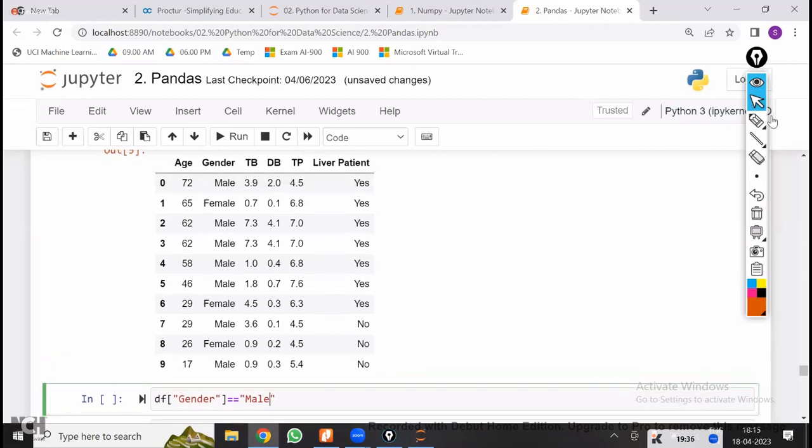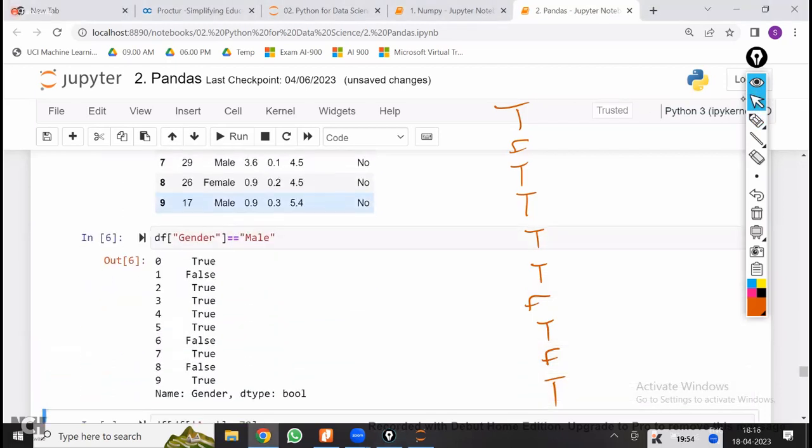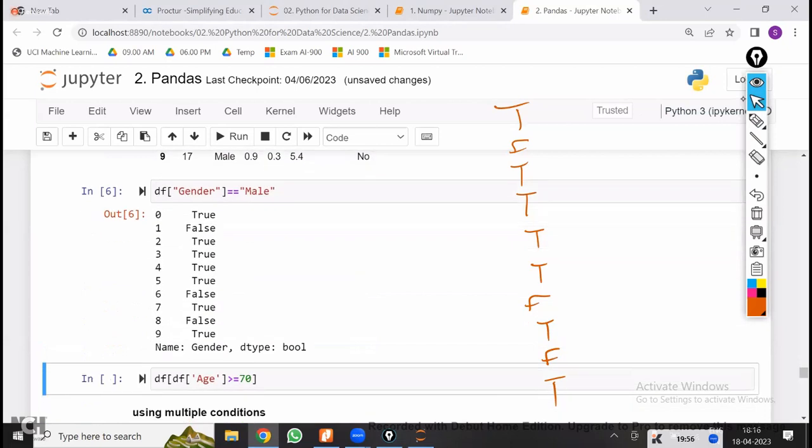I want, within the data frame, the records which satisfy this condition. Similarly, within the NumPy array, the elements which satisfy a condition. Now I will get only the male records. I will separate the male records in this way. So by writing the condition, we are going to extract the data. This is one of the most important parts, because based on our conditions we are going to select the data, and based on the data, we are going to analyze.